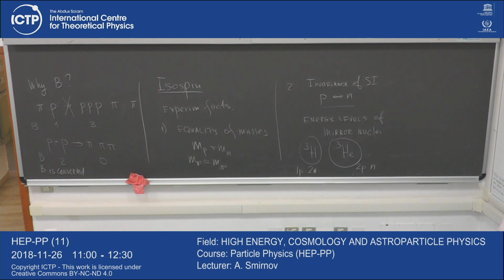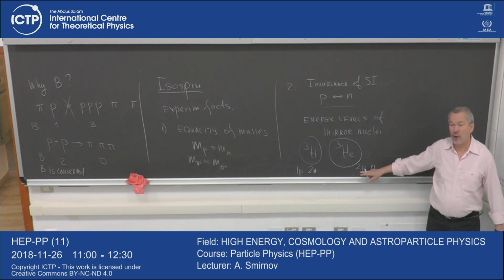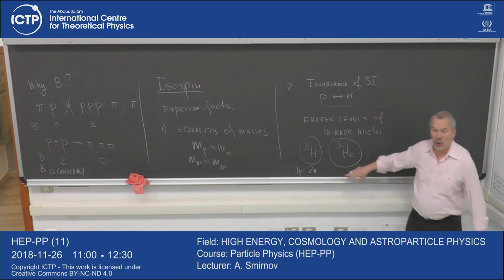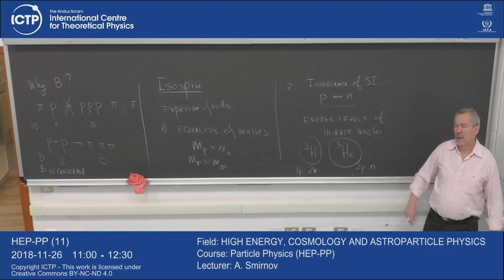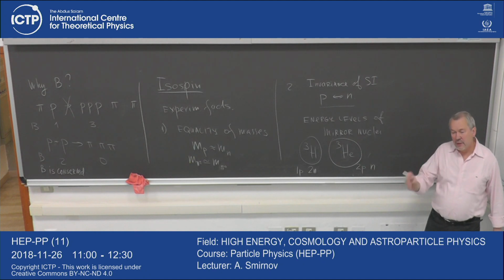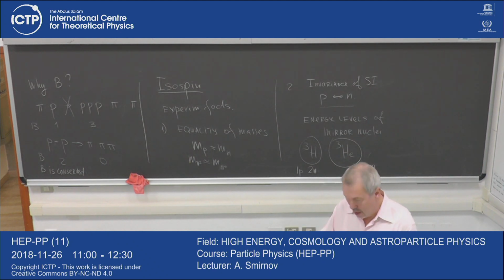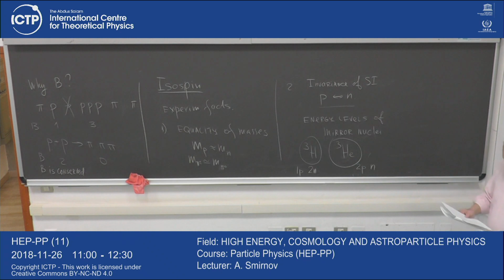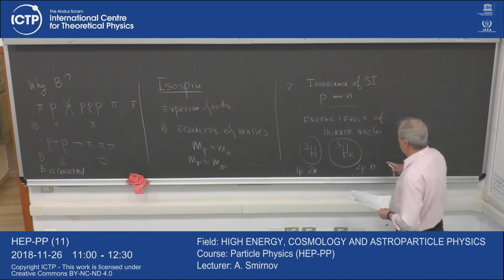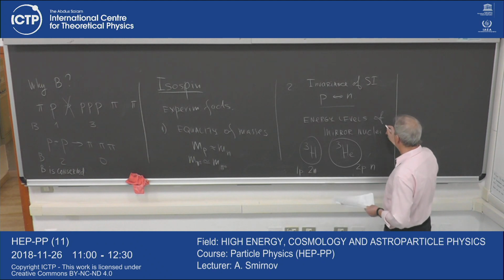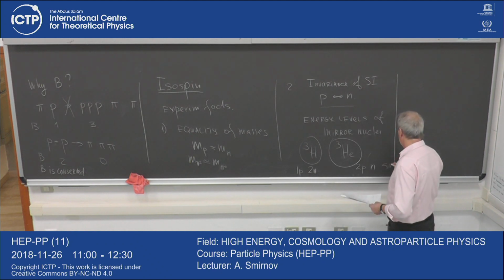There is some difference, which can be explained by the fact that you have 2 protons here, and here you have just 1 proton. So there are some repulsive forces which affect energy levels. But at small distances, at nuclear size, strong interactions dominate, and electromagnetic interactions give just small corrections. Of course, electromagnetic interactions take over at bigger distances because these are long-range interactions. Strong interactions are short-range interactions. So, what does it mean? They have similar energy levels.